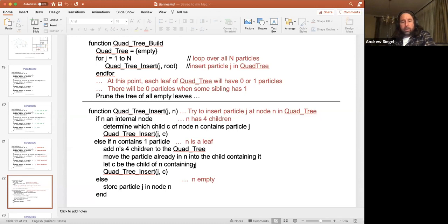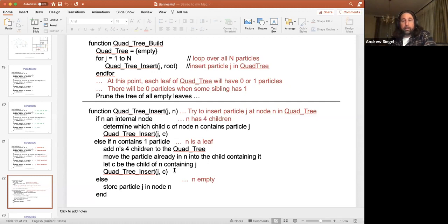Then you call quad tree insert on that separate one, and then you're finished with that particle. Because that node will be empty, and so you'll just store the particle in that node, and then you'll move on to the third particle. If it moves it into the same child as the first particle was stored in, then you're going to have to split again, because you're always going to go until you have 1 or 0 particles per node.